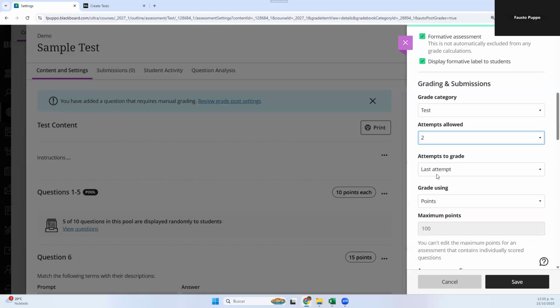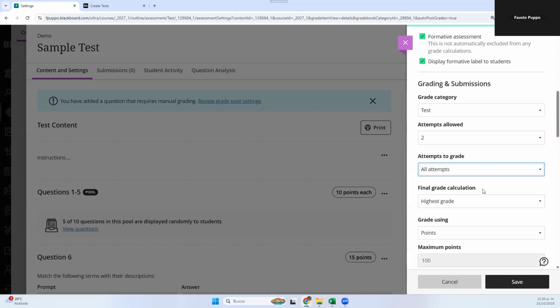By default, it'll be the last attempt. Okay, but what if on the first attempt they got a higher grade? You click there, you can see you could also select the first attempt. But in that case, what if they got a higher grade on the second attempt? So obviously the most popular option is all attempts.